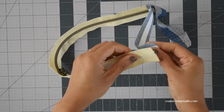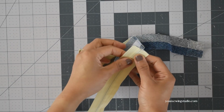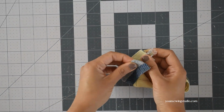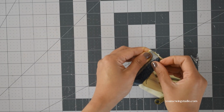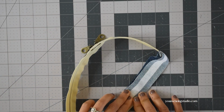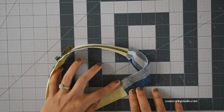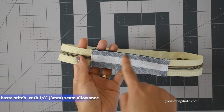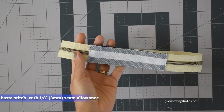Now repeat the same to the opposite side. Flip to the right side, finger press, and top stitch. Baste stitch along the edges of the gusset with about 1/8 inch seam allowance.